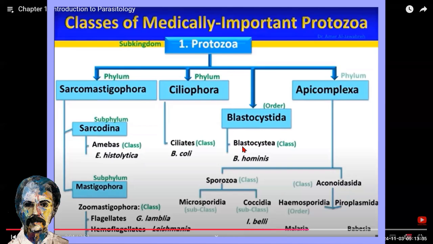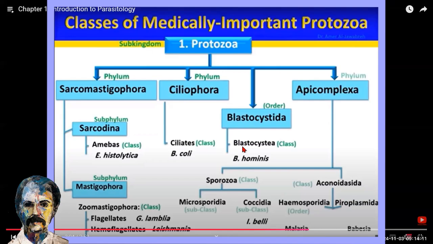And protozoa, there are hundreds of protozoa. In our course, we will deal only with those that are of medical importance to human beings and to animals, that are at the end related to us. So at the beginning, we have the kingdom, which is parasites. Then we have protozoa, helminths, and arthropoda. These are subkingdoms, not the kingdom.